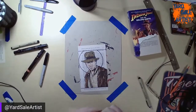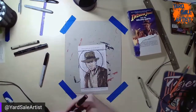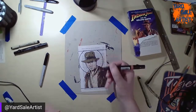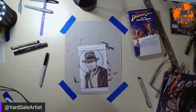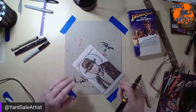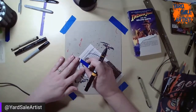And the orange setting sun or rising sun, however you want to think of it. Just a little spot where I want to darken in for his hair. Where's my eraser? I just saw an errant pencil line that I can't live with. There we go.